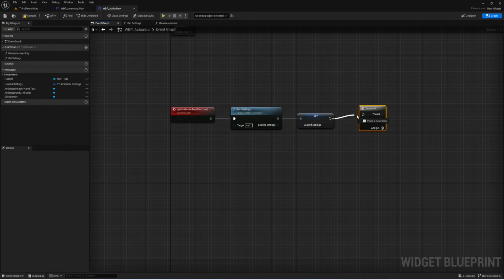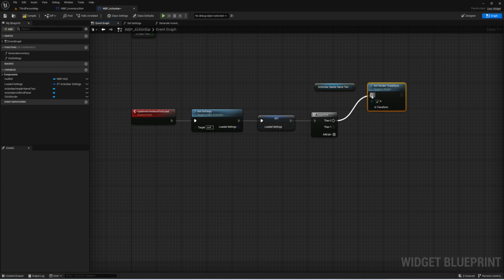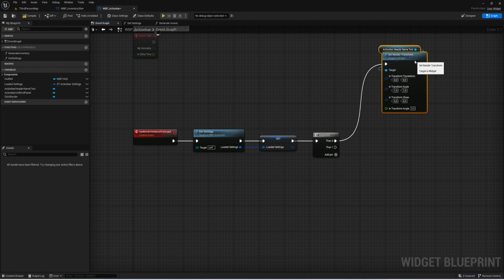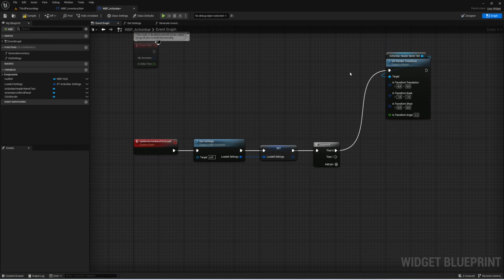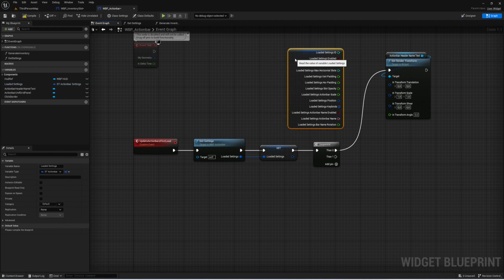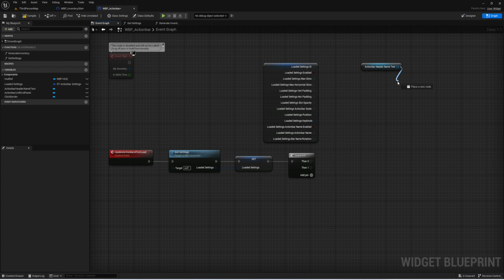The first thing we're going to do is get our action bar header name text and set the render transform. That is our then 0. We're going to set it to the angle that we set our name rotation to be, just so we can get them in the right place. So right click your loaded and expand that. That goes into there like so. This is also not the right render, so we're going to set angle, render transform angle, sorry, into the bar rotation.